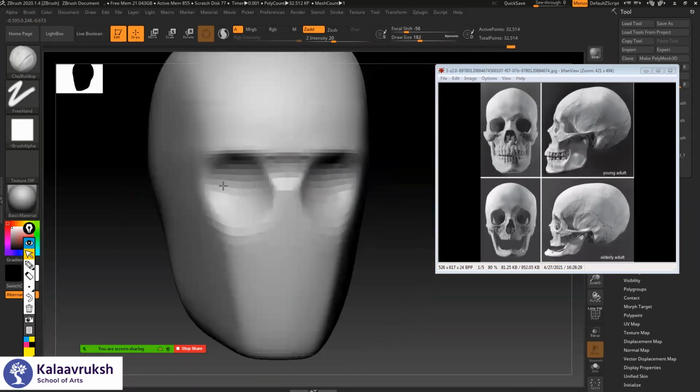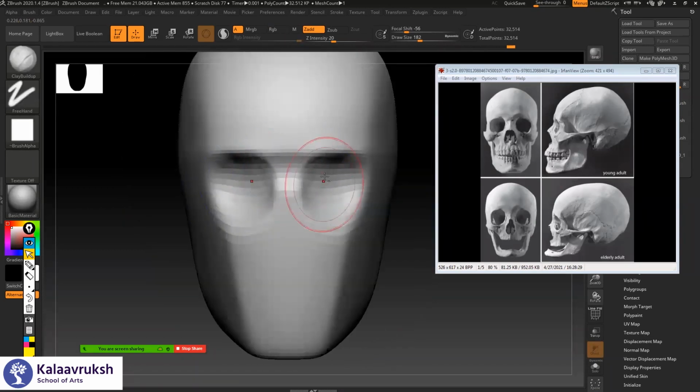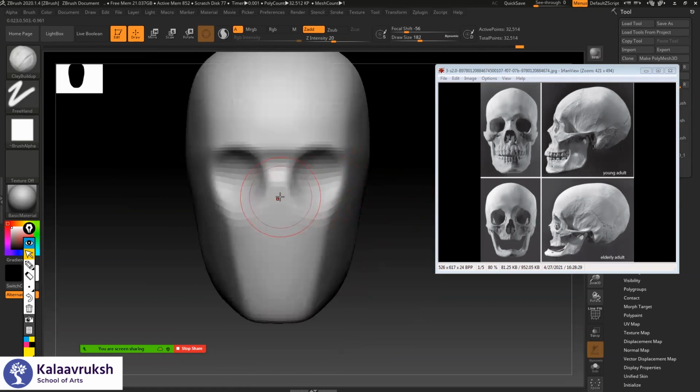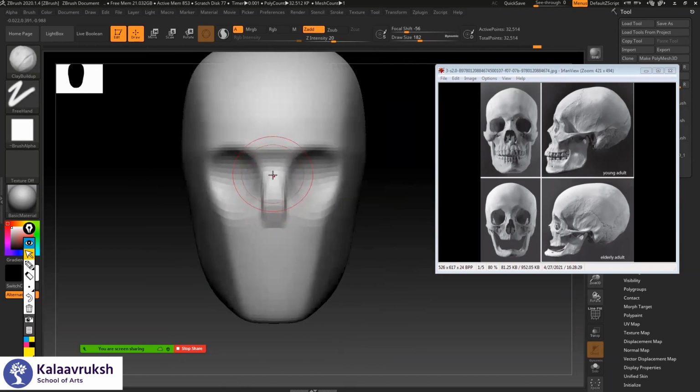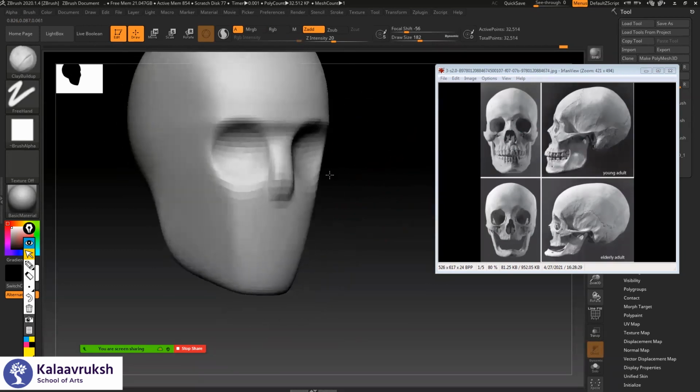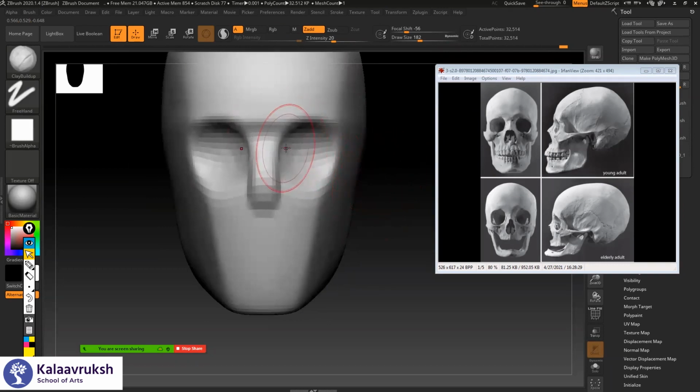See, when we're doing the initial thing, I don't even look at the reference I have, because the skull is kind of common for everyone. Of course, it will have different shapes according to the facial features. But until I get a very basic skull, it doesn't matter. So next I'm building the nose. At the beginning when you're sculpting, it might look really crude and very bad. So yeah, that's how it's going to look. So don't worry. You keep working on it. It'll get better.